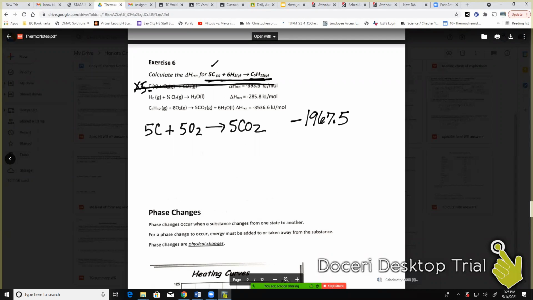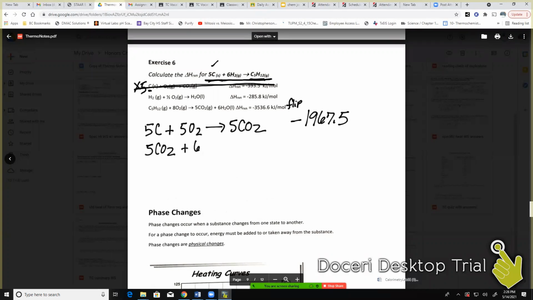So if you'll notice, that one is on my third one. So right now I'm not going to do anything with my second equation. I'm going to come all the way down to my third one. I only need 1 mole of it. So that's correct, but it's on the wrong side. So I'm going to need to flip this one. Am I going to? Yes, I am going to need to. I got myself confused there for a while.